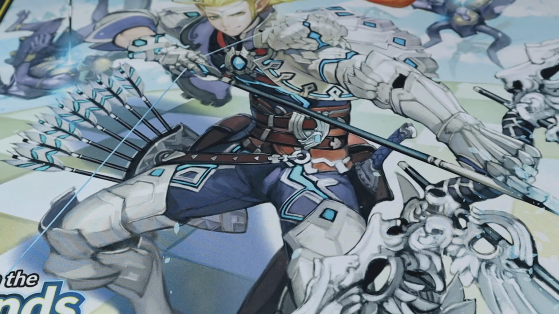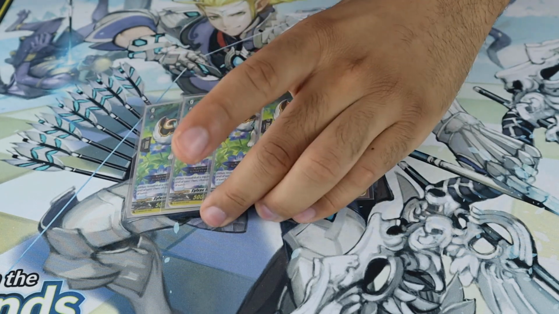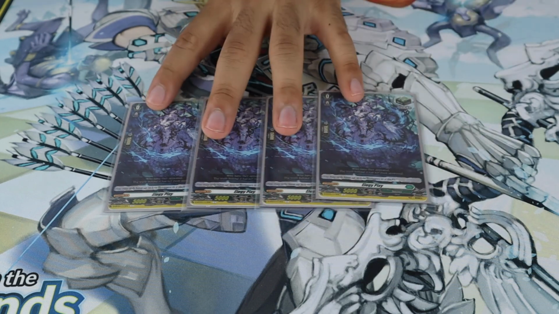And then I play 8 critical. I play 4 copies of Abyss Temptation, 4 copies of the Sylvan Horn Beast Jackalope, and 4 copies of Elegy Pixy.